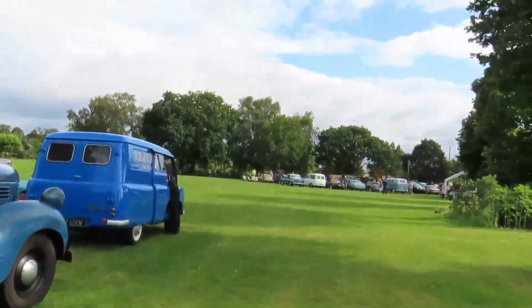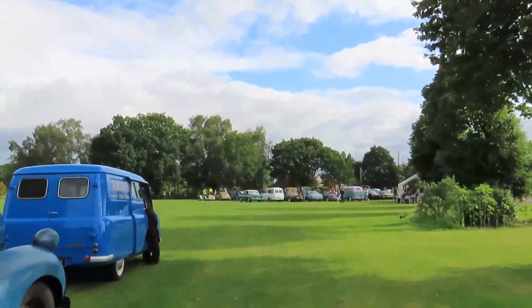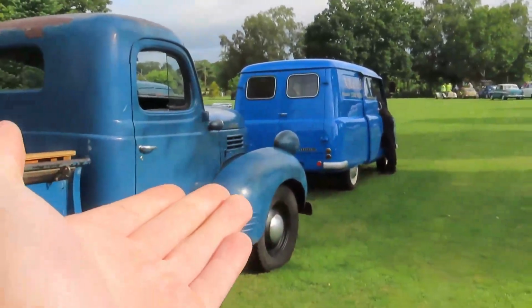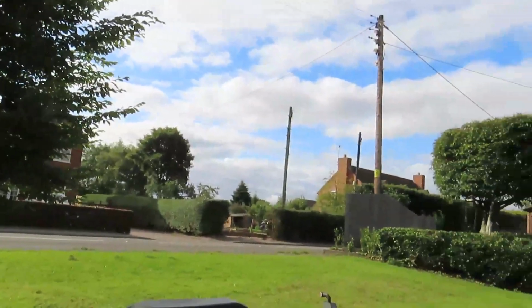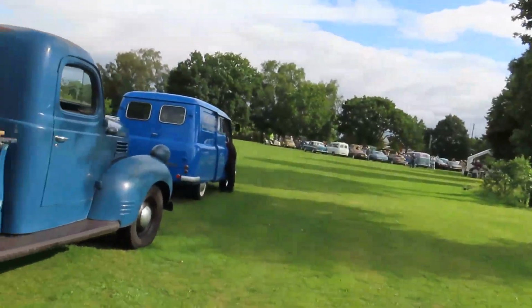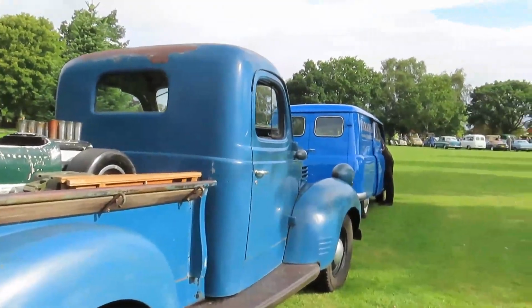Today on CarTraction we are at one of my favourite events, the Audlem Festival of Transport, which sees all form of lovely classic cars and commercial vehicles line up at the first field. Then we go on a lovely road run around Audlem. All the people come out their houses and wave at us, and then we go to the simply massive second field where we will have a little look at everything.